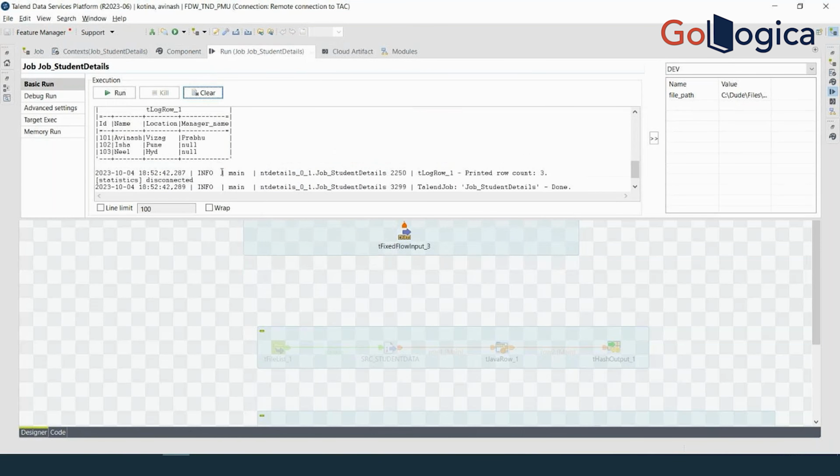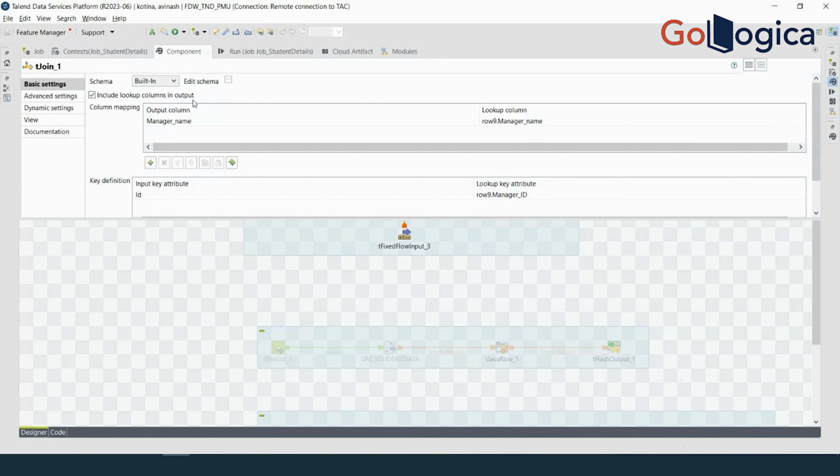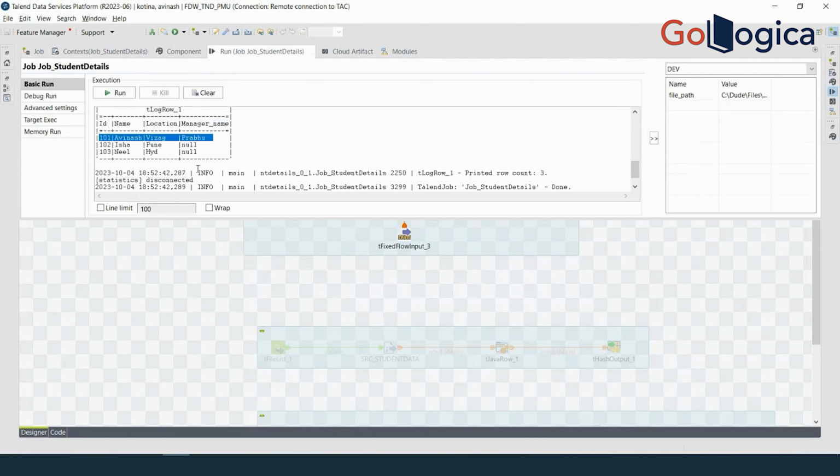We need to inform which data you need to have in that manager name. We need to include our lookup data, right? Lookup columns in output, right? Yes. Which data we want, we have to look up into, exactly.